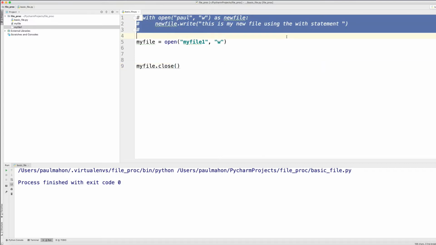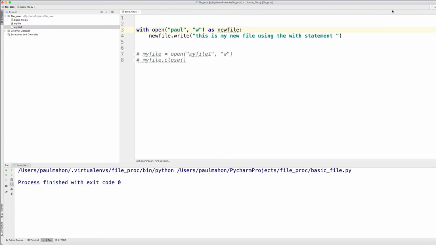I have the preferred way here. The main difference with using this format, the with statement on a new file, is this actually creates a block of code right here, and the file automatically closes when we exit out. So the block is signified by the indentation, but once the block of code is over, then the file is closed out automatically. So you don't have to think about it in your program. So let's take a look at this. We'll create a new file called Paul, read only, write, and we'll write some text to it.